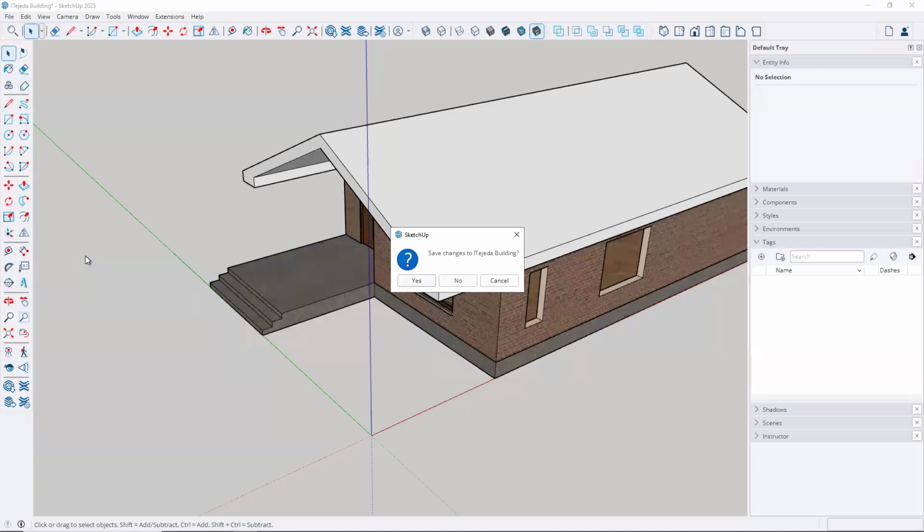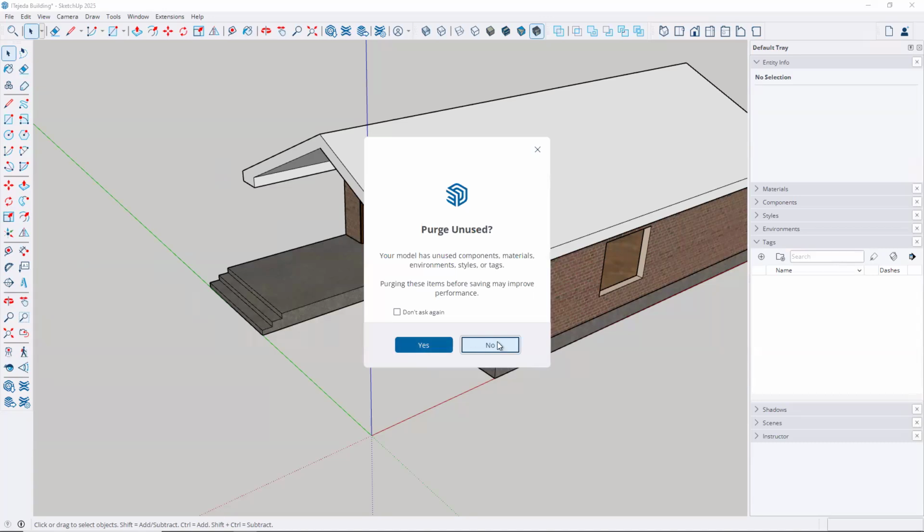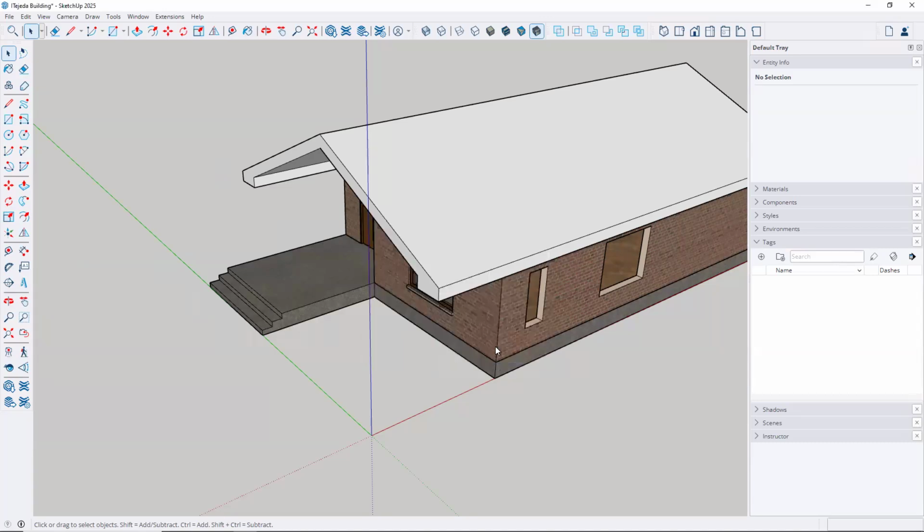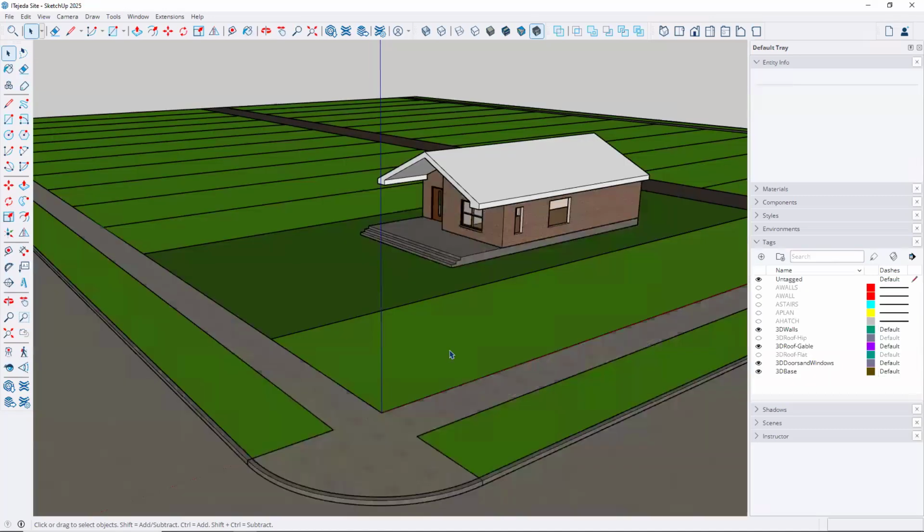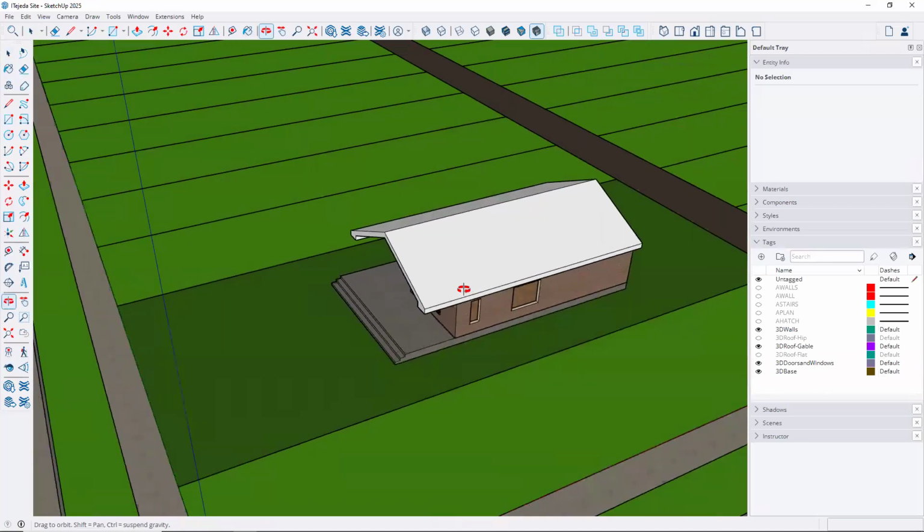I did not save yet, so when I'm prompted to save the changes, the answer is going to be yes. And no to the purge unused. And now the change does not happen automatically.